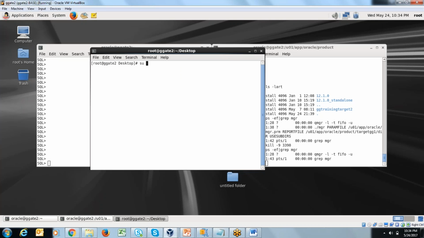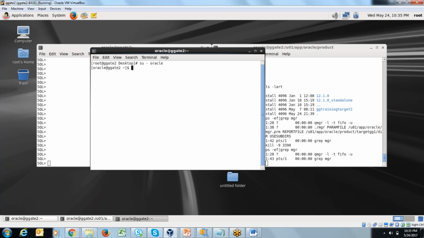The binaries installation needs to be done using the Oracle user, or in your organization it may happen that the Oracle user is supported only for the Oracle database. As a result, in many organizations you need to create a separate user for Oracle Goldengate purpose.